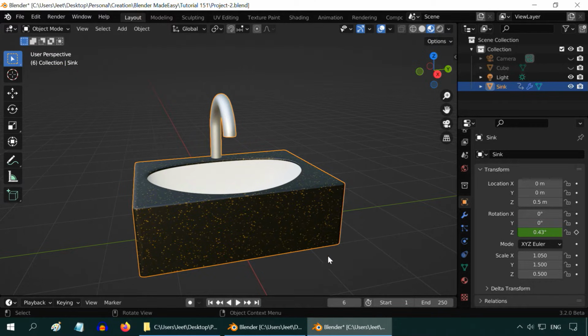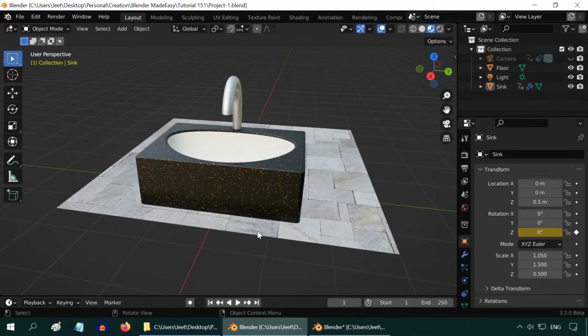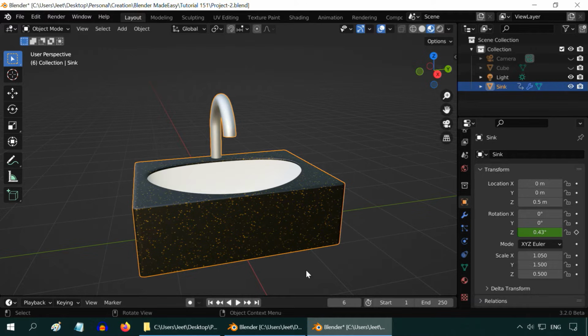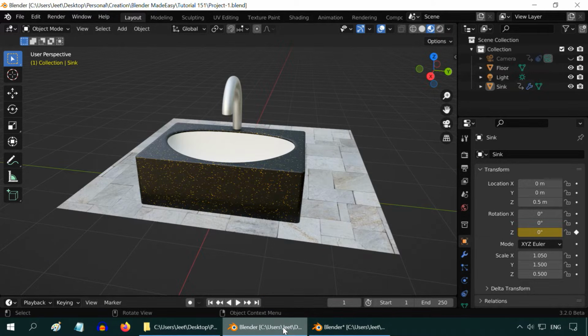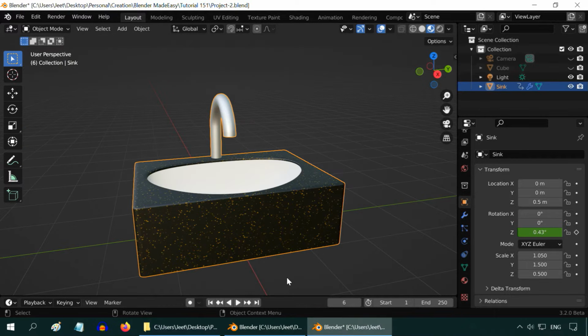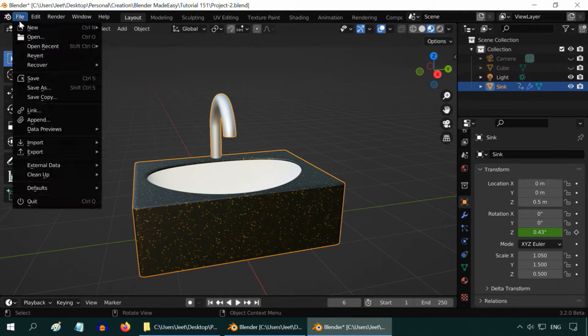Now if you make any change to this copy of the object, it won't affect the source file, and similarly, if you edit the object or the material in the source file, it won't be at all visible in this copied version. So this is just a simple duplicate, but sometimes you may want to keep only one version of the object or the material, so that if you make a change in the source file, it will reflect in the target file as well. They will be like two instances of the same thing. So for that purpose, we have got this Link option.